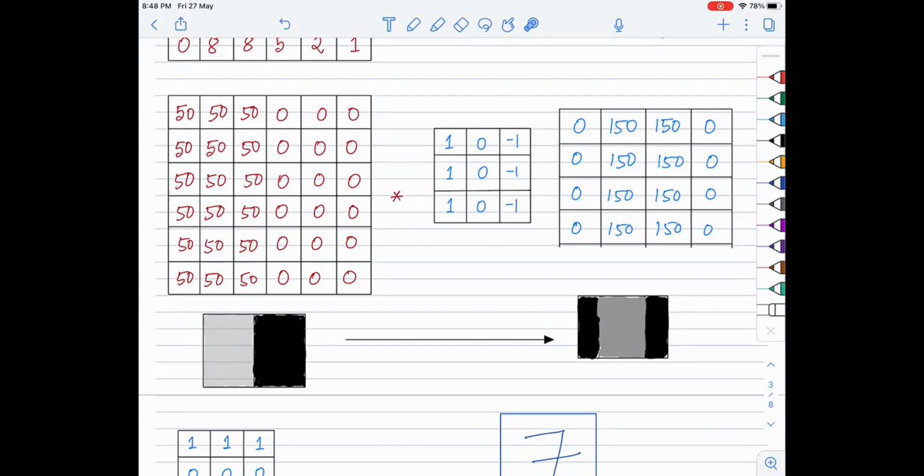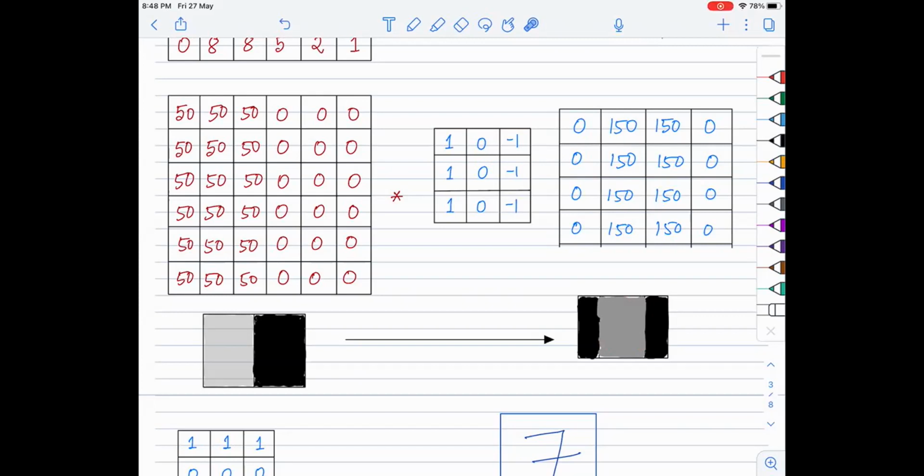I hope you can correlate these numbers to this image. And now if I do convolution with this filter, you can go back and do this computation. It's that crazy computation that we did above. You'll find this image. And again, what does this image look like? It's black here, black here, black, and then in between you have gray. So this is the computation.